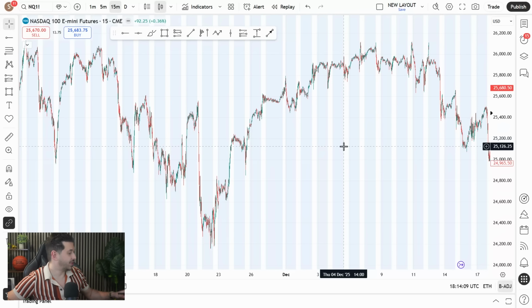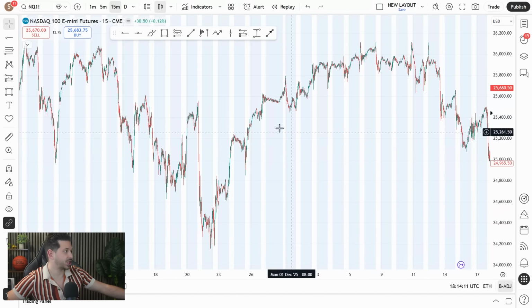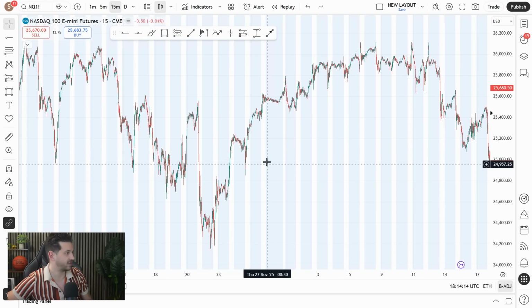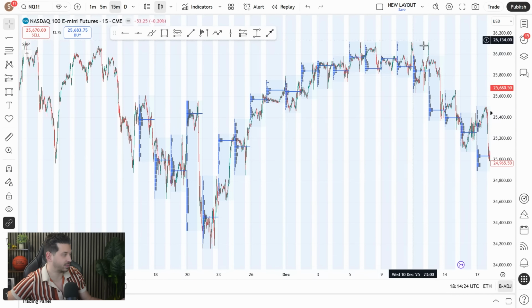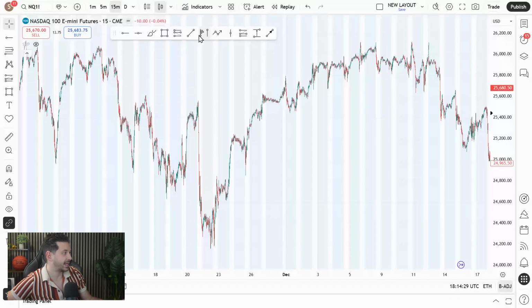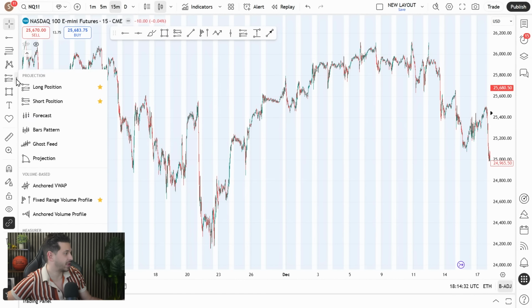So here we are on the NQ chart, 15-minute chart. It's a candlestick chart. I'm going to turn off the footprint because it's not needed for this video, right? Now, the volume profile tool, there are many different ones you can use, okay? There's the session volume profile, which does each session and shows you the volume profile. Or you can use the fixed range volume profile, and it's in the sidebar on TradingView as well, right there, fixed range volume profile, or the anchored volume profile. I prefer to use the fixed range volume profile, and for this video, I'm going to predominantly be using it. I've already got it in my toolbar here.